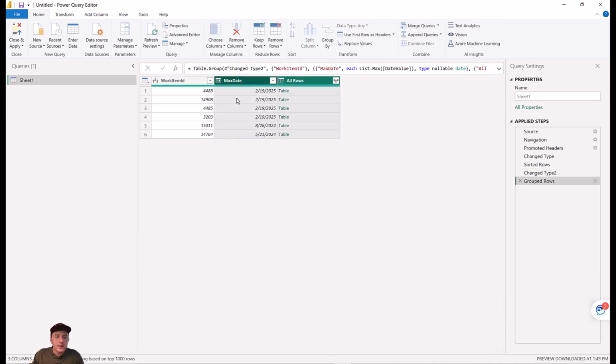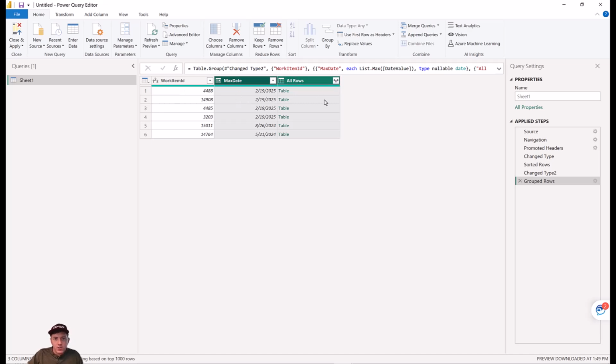Now what you see here is that differentiating max date per work item ID that I was trying to get after. So you'll see that 4 of the 6 are the same, which makes sense if they're actively making updates across different work items in Azure DevOps, but you've got a couple of old work item IDs that haven't been touched in a long time. So I want to basically filter down to where the max dates with the correlating work item ID match this.